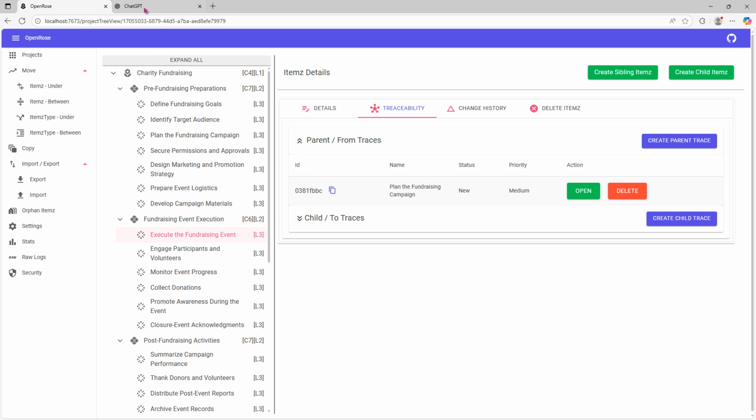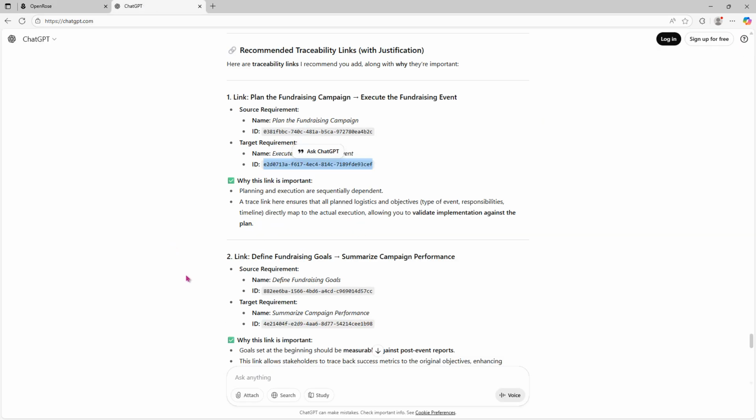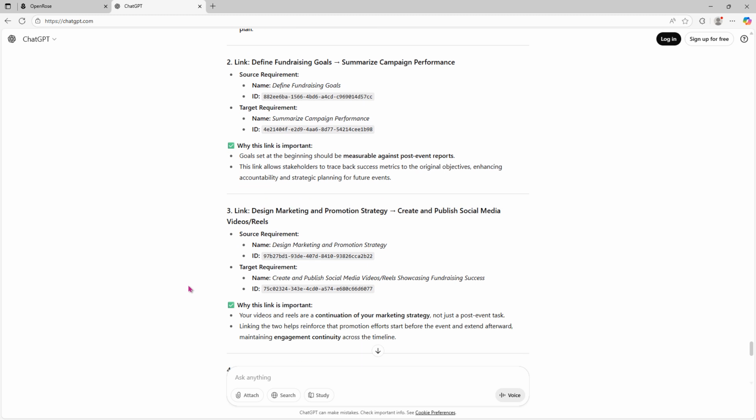I'm happy that ChatGPT could help me identify a gap in my traceability, and there are a few more that it has provided suggestions for. Now it's up to me as a business analyst to decide whether these traceability links are really required or not. I can work with quite a lot of information here because I'm using the power of AI to analyze my requirements data, and I have my own skills to understand whether what ChatGPT is providing me as suggestions are relevant for my project or not.